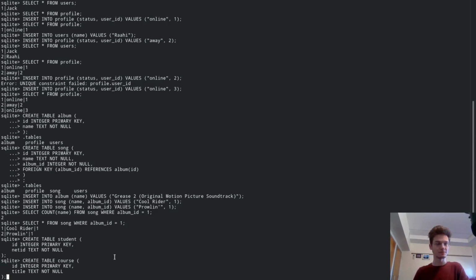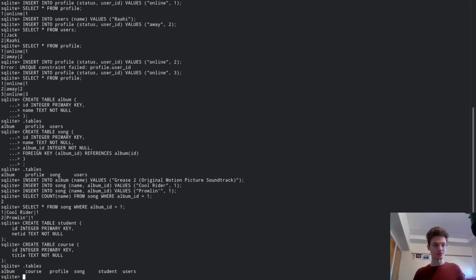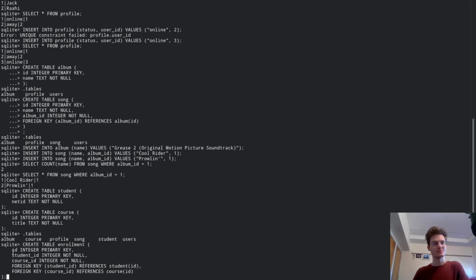It's just going to be an ID and a title of the course. So we can see that those are in there now. And now in order to model the connections between them, we'll create an enrollment table. So we can see we've got our normal ID. Then we've also got a required student and a required course ID, each of which references an ID from the tables.